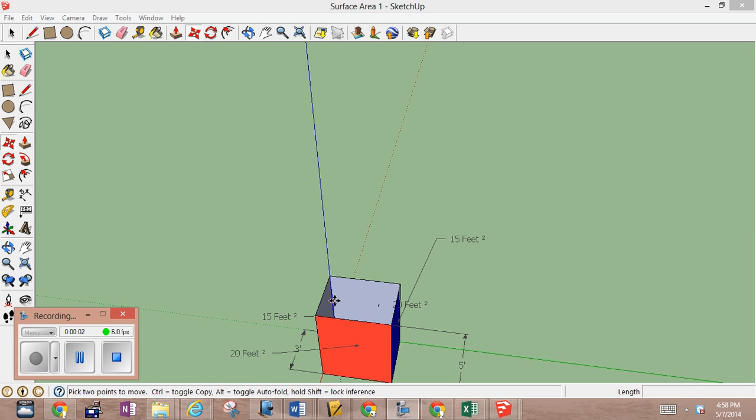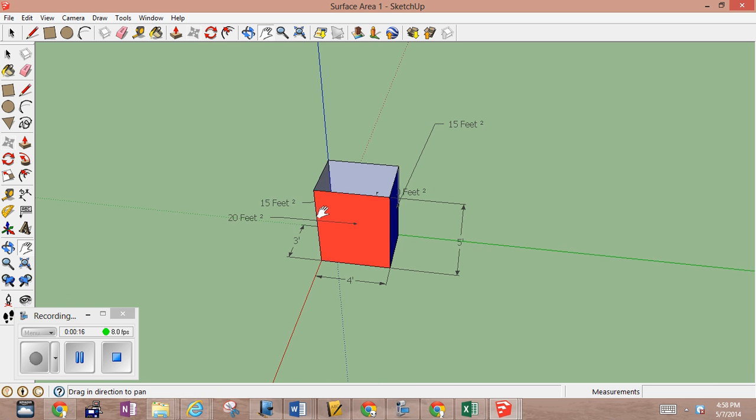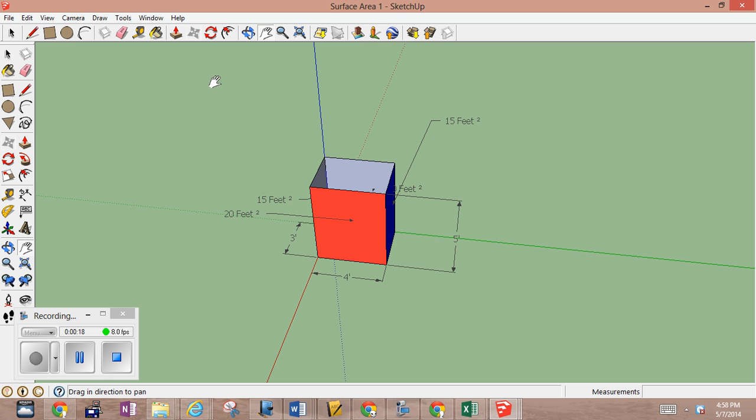Well, now we're going to start talking about what we call the lateral area for our prisms. So we're going to take a look at this box here. I'm going to pan up a little bit. You can see the dimensions of this box are given. Take a look around at it.